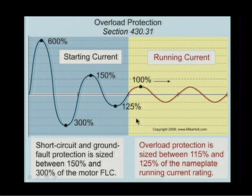All right, let's understand what's going on here. When a motor starts, depending upon the code letter of the motor and the application, the easiest one to work from is that the motor will start at 6 times its rated current, at what is called locked rotor current. We're not going to get into the details; this is covered in the theory course. So it starts at 6 times. It's a standard number. It might be more, it might be less. It could be a lot more, it could be a lot less. It starts at 6 times for the starting current, then it goes to 300, then 150%, and eventually it runs.